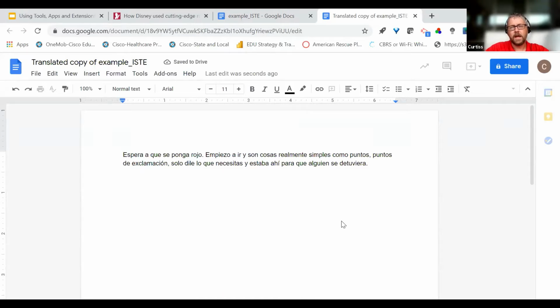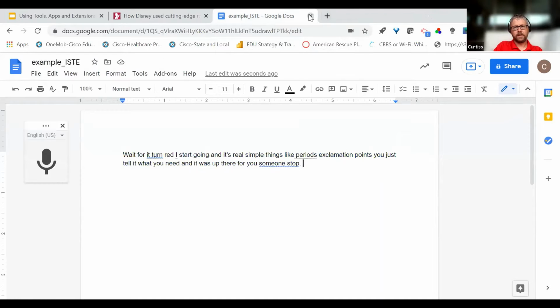A nice tool. Again, when we talk accessibility, a lot of times we think of disability, but not necessarily. Accessibility could be things like that second language. The ability to understand in my native language is extremely important, especially for young learners who are just transitioning to English. All right, the last thing I want to show here, actually, let me go back to the presentation. So I'm going to jump back over there real quick.